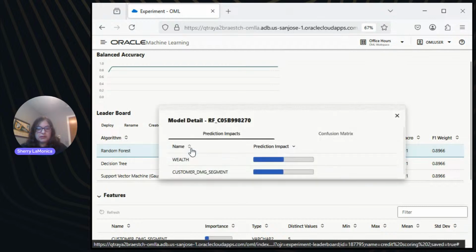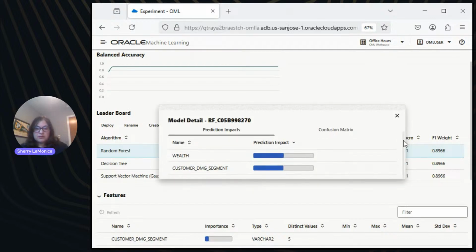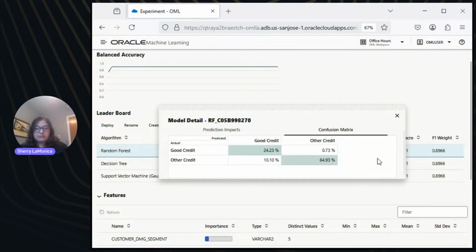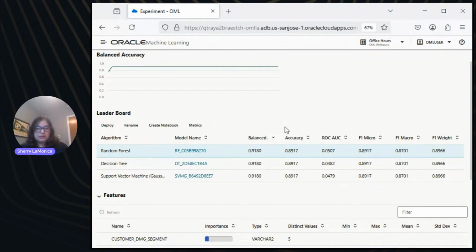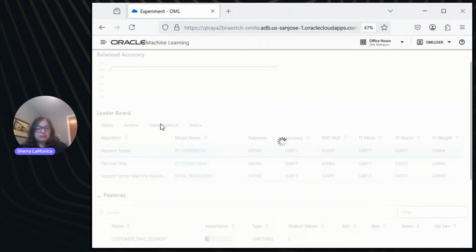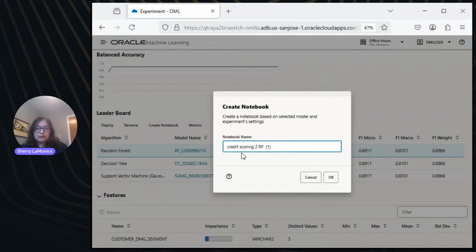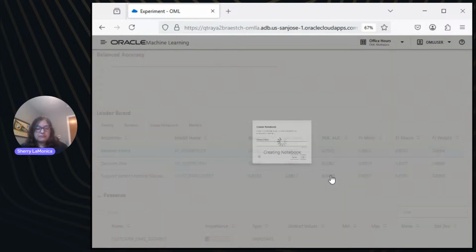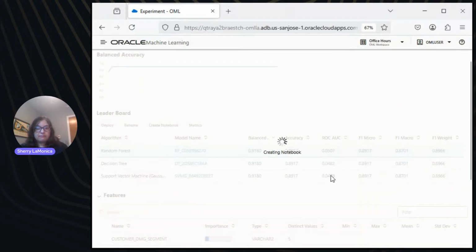So here's the model name, and you can see the prediction impacts are wealth and customer DMG segment, and we have a confusion matrix. And then to create the notebook, I just select the model, go to create notebook, and it already has a default name. And this will be an OML notebook running the Python code that was used to build the model in the background.